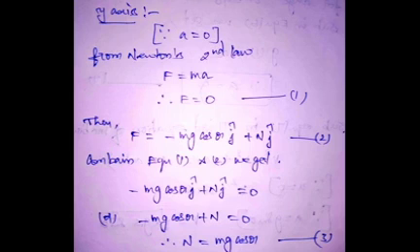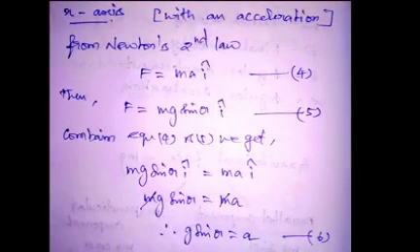Next we are going to see the x component for the acceleration. Students, if you see the diagram clearly, the object moves only in the x direction. So in the x-axis, the acceleration takes place. The component along the x-axis is represented by i cap. From Newton's second law, we know F equals ma. Calculating in the x-axis, we use the i component. Therefore F equals ma i cap. This is equation number 4.